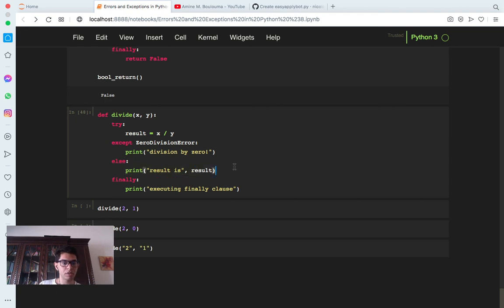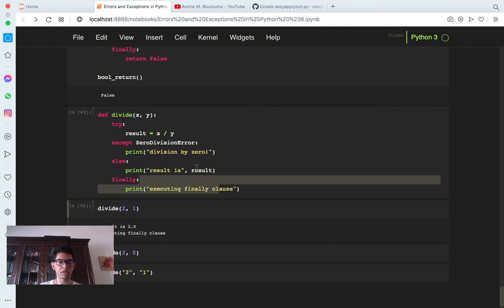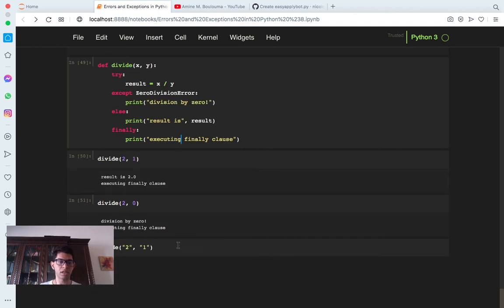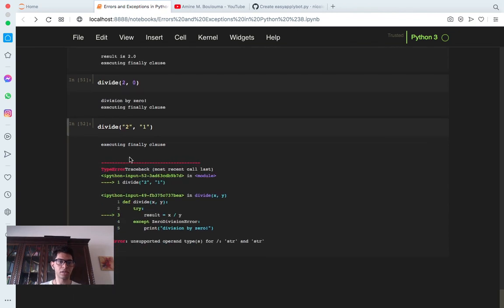It will print the result, and finally it will print this clause, whatever happens. If we divide 2 by 1, we get the result, and finally. If we do the division by 0, we get finally, and we don't handle this.